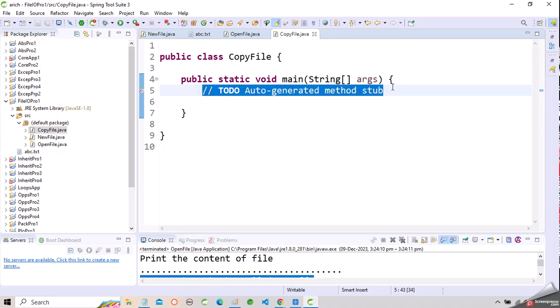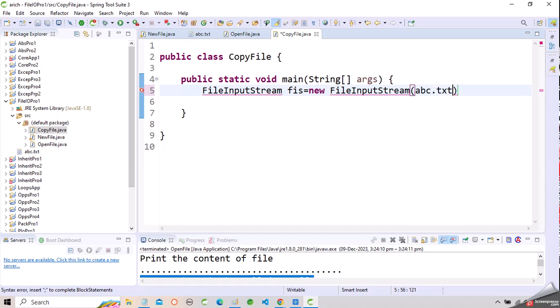Okay, so first of all open the file. So we will read a file and write in another file. Okay, so FileInputStream is equal to new FileInputStream and specify the name of file abc.txt.